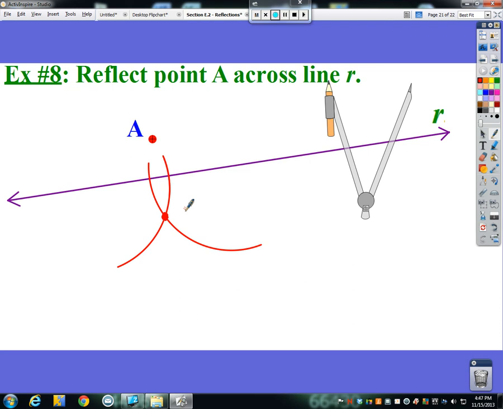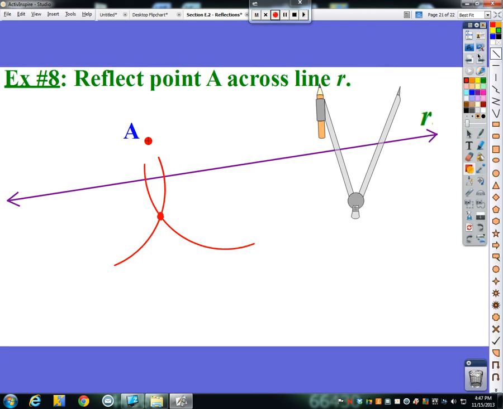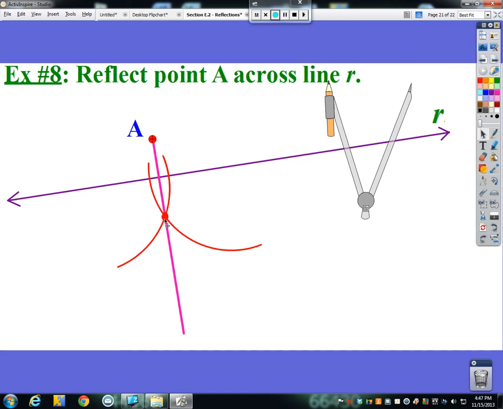Just keep in mind, you're not done yet. We're almost done. What we need to do now is use your protractor for the straight edge purpose of it, or if you have a ruler handy, that would be excellent. We need to make a temporary line connecting together and going beyond that point where those two arcs intersected. And this is our 90-degree perpendicular going on here. So we've got the perpendicular part now. We've got a 90-degree angle kicked in.